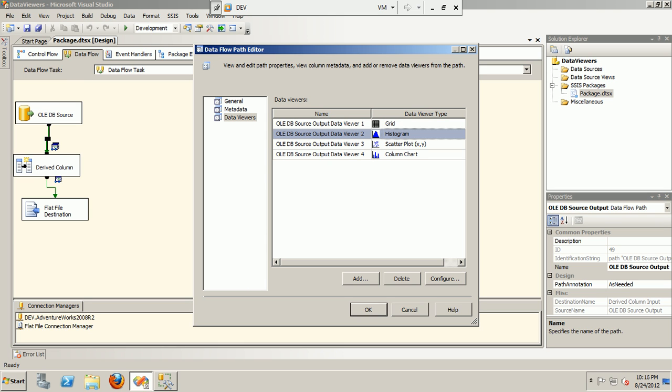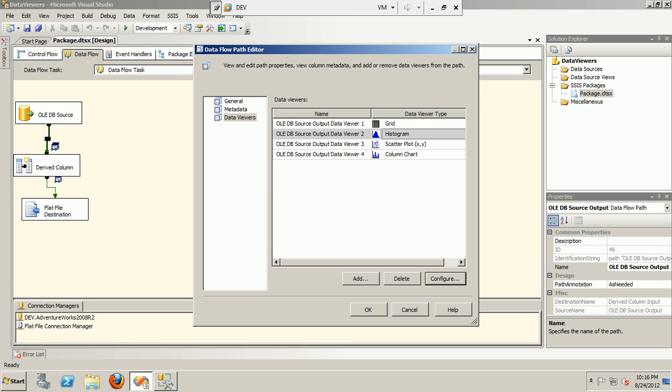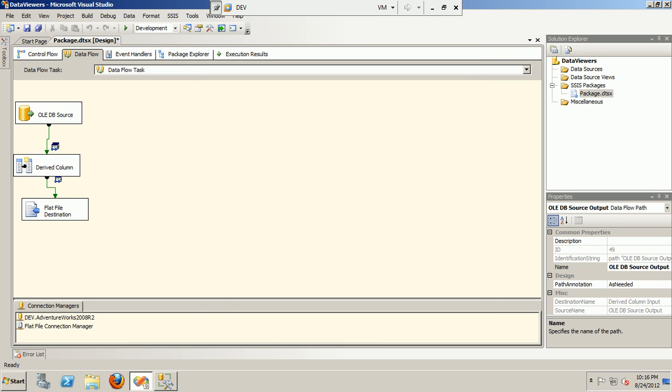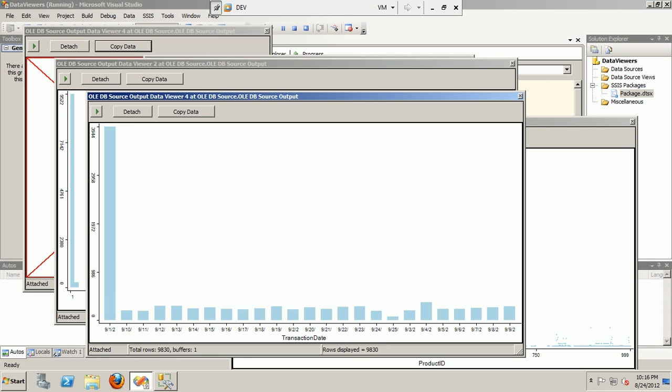Just let me, I'm not sure if, now let's rerun this. Right, now if you see, this is the histogram. This is the histogram which is having the transaction date. Based upon the transaction date, you have the number of records, quantities.